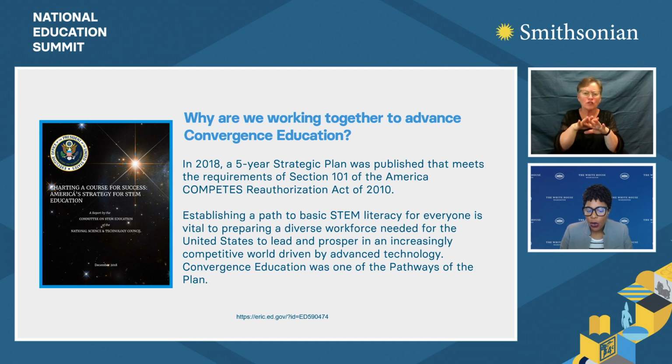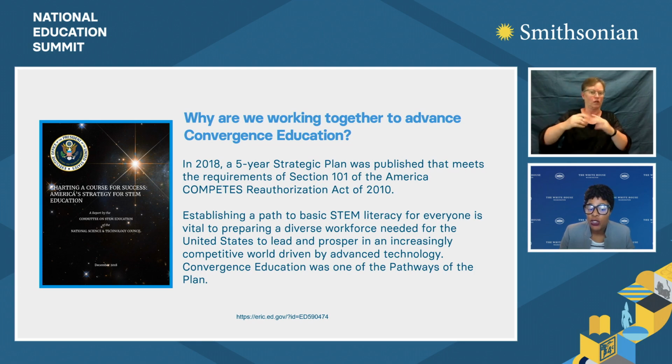So over a decade ago, Congress released the 2010 Competes Reauthorization Act in an effort to improve the coordination and collaboration across federal agencies around STEM education. And through this act, Congress required the federal government to publish a strategic plan to carry out this work every 5 years. The first strategic plan was called the Federal Science, Technology, Engineering, and Mathematics Education 5-Year Strategic Plan, very creative. It was published in 2013. It included 5 priority areas, such as K-12 STEM instruction, public and youth engagement, undergraduate education, graduate education, and efforts to broaden participation of historically underrepresented groups.